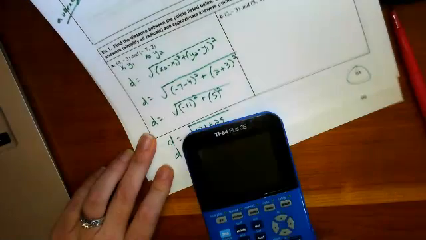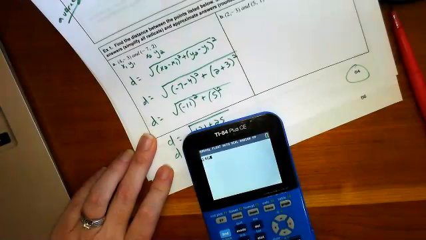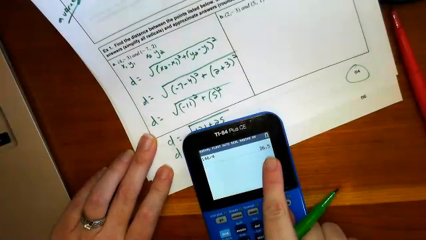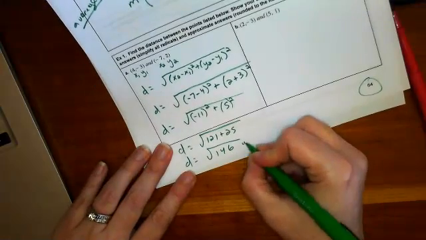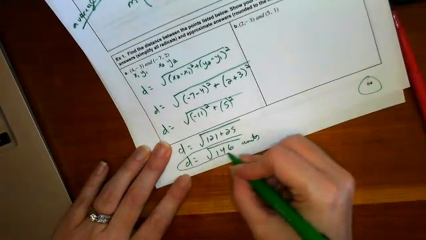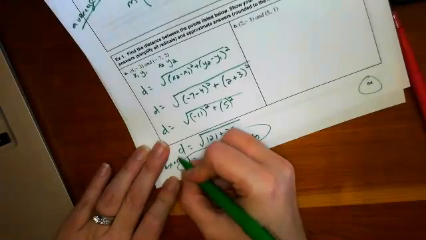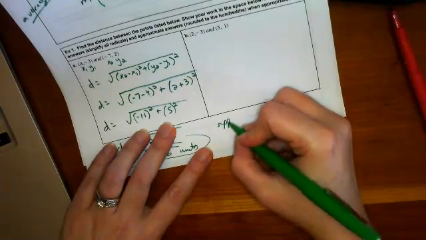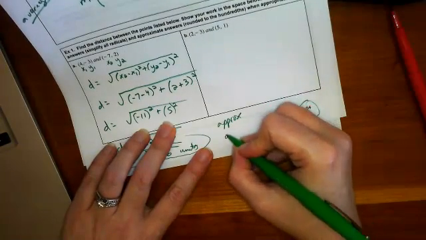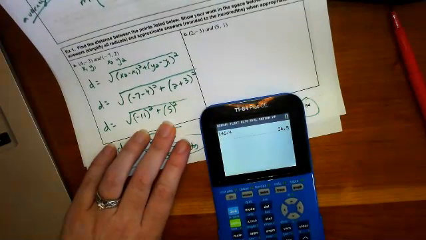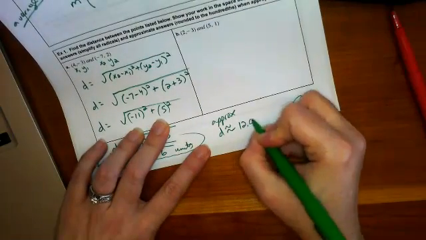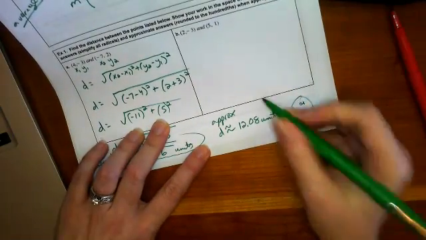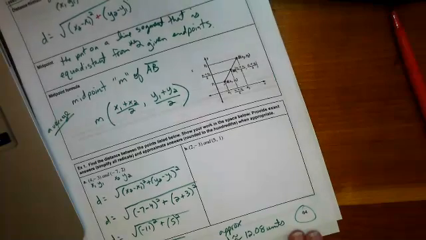And I earlier, let's see, 146 divided by 4. Now, yeah, it doesn't go in. There's no perfect square that goes into 146, so we're just going to say units. And there's my exact, okay, and my approximate is going to be D equals approximately, let's see what the square root of 146 is. Probably 12.08. And again, we're going to say units. Okay? So that's how you do that.